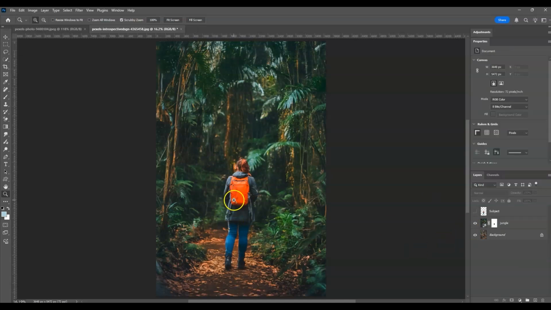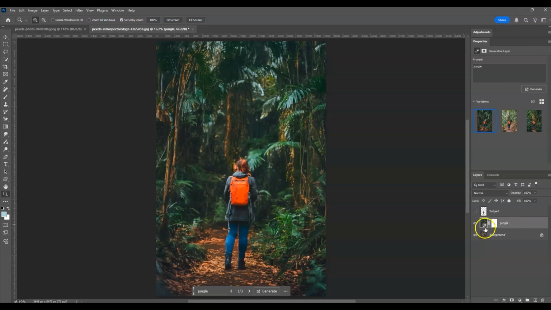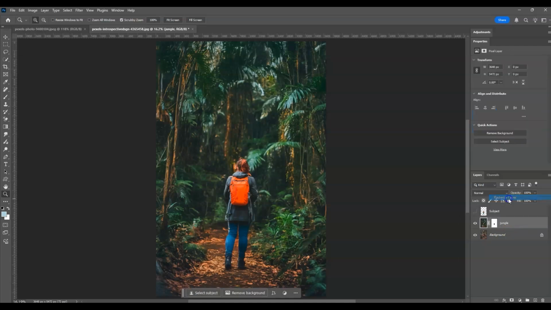It's this. Now, the next step we're going to do here is we're going to rasterize the generative layer. All right, so actually the generative layer, it's this jungle layer. As you have noticed here, this is a generative layer when you see this symbol around the thumbnail. Okay, so to rasterize this layer, just right click on it, then choose rasterize layer. There you go. Now, because we already rasterized the layer, we may now start creating a selection around the subject on this jungle layer. So with that layer selected, go to the contextual taskbar and click on select subject once again.